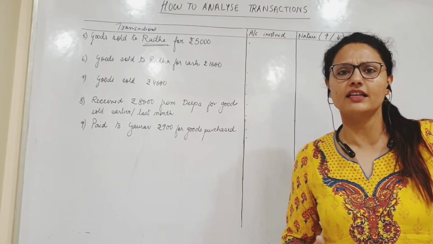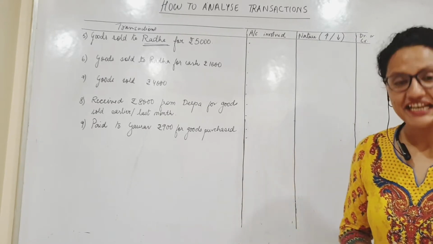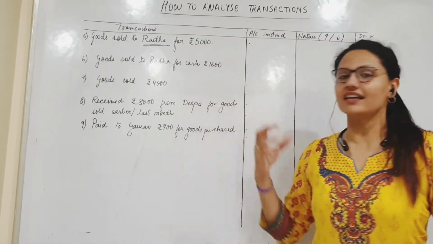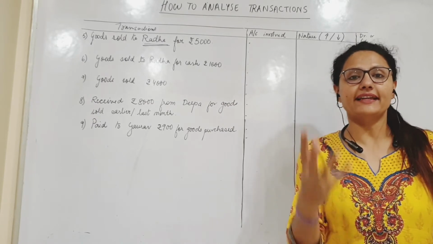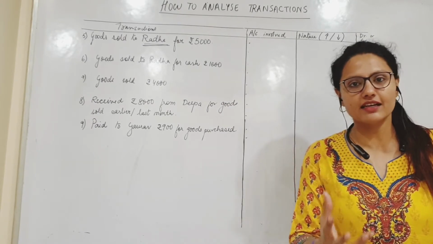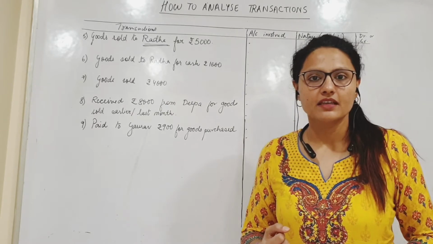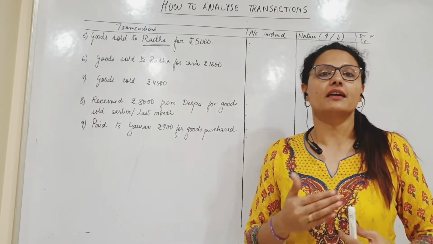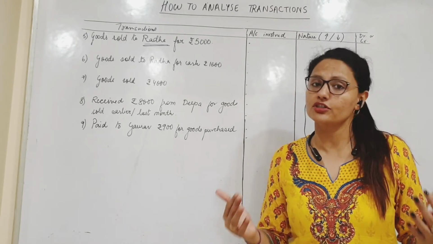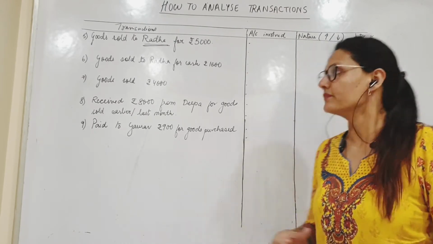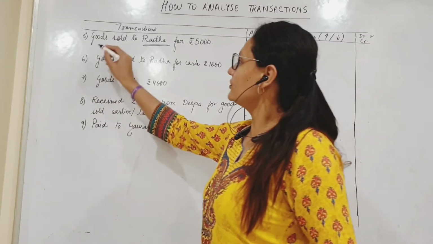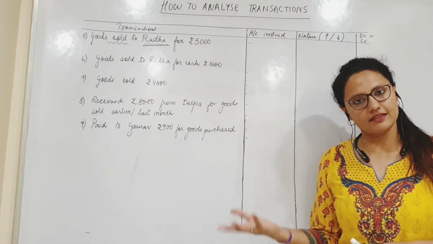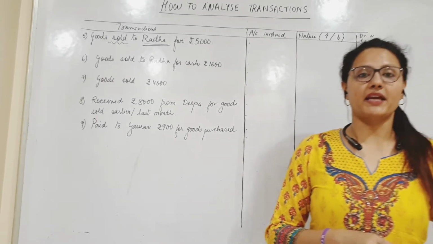So Radha क्या हो गई? Radha becomes my debtor, right? So Radha's account will be a debtor, an asset account. Debtors are asset. उनसे पैसा मिलना है because they have taken goods from me and they will pay me later. So Radha becomes my debtor and therefore she is an asset too. Correct? Apart from that, goods गया तो sale हुआ. Sale is my income. Yes. As purchases is my expense, sales is my income.